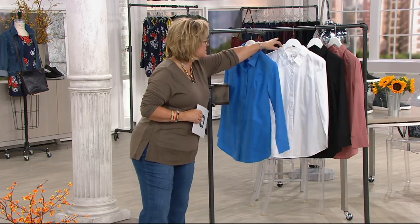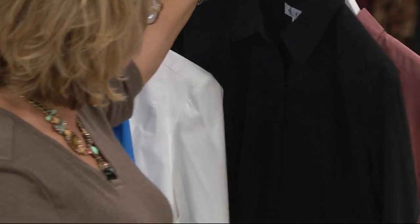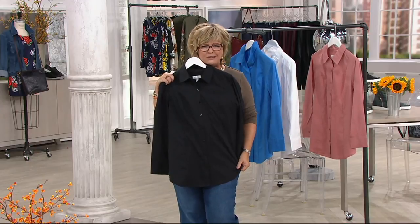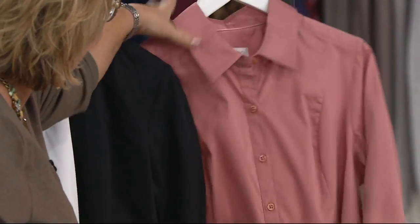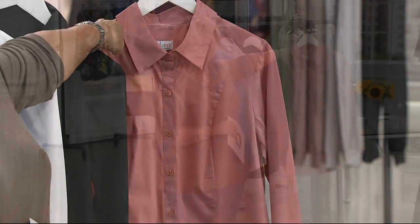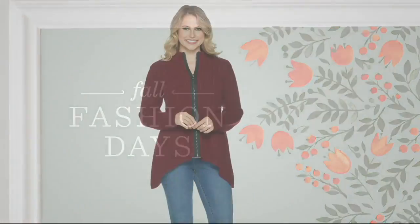Here's the deep marine blue, the beautiful white, the new black — I just love a black shirt with silver jewelry — and the new antique rose, a very popular Denim & Company color that goes with rose, browns, tans, and olives; it works almost as a neutral. Stay in the ordering process for our solid button-front shirt, our only order of the year, with the brand new black color, and you also get three easy payments.